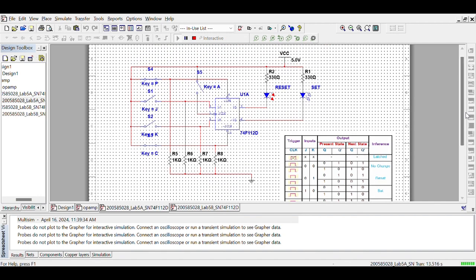Another thing that I wanted to point out is if I close both of these, you see that these are changing again. Now, if we watch A as it opens and closes, you'll notice that it basically takes two movements for it to actually change. So we're currently on set. If I close it, nothing happens. It only happens when I reopen it. And again, when I reopen this switch, that's when it's going to do it.